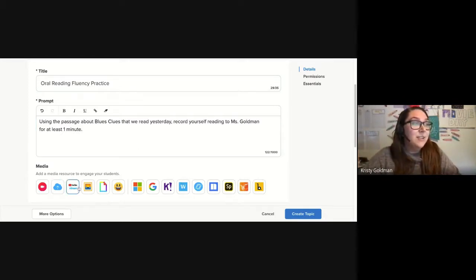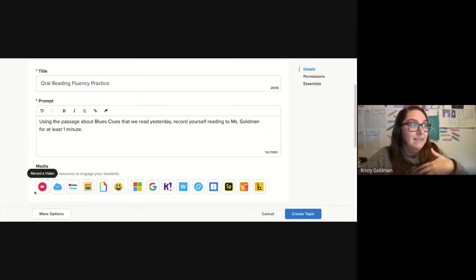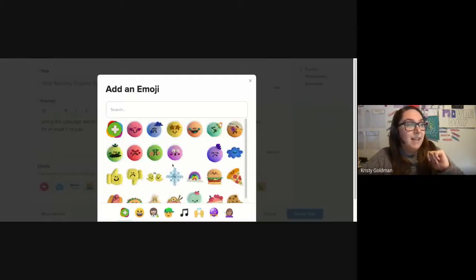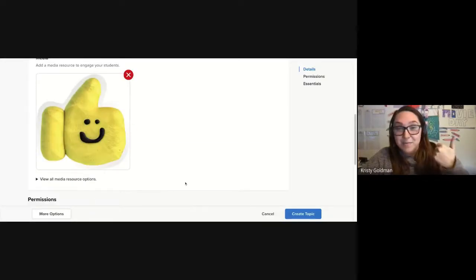And then, if you had a video of the directions, if you had a picture to support your directions, if you wanted to link directly to the thing you wanted them to read, you could come here where it says add media, and you could add that picture of the article. You could add anything you like. Maybe you just want to add an emoji today, like a smiley face or thumbs up emoji to encourage students to do their best reading.